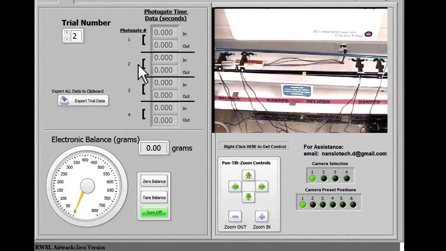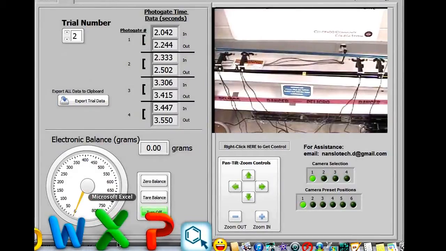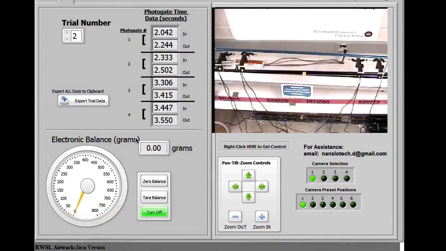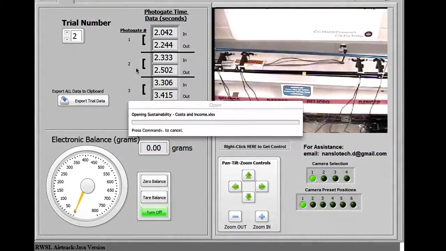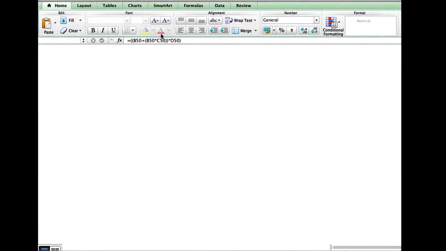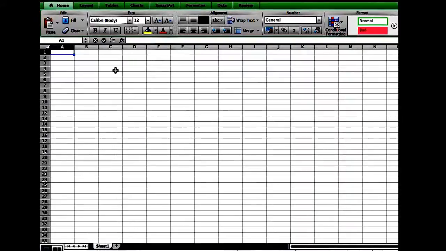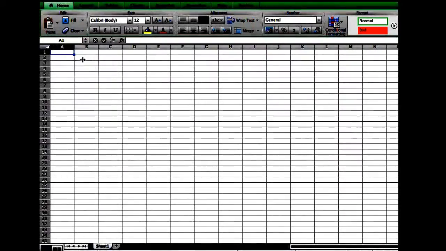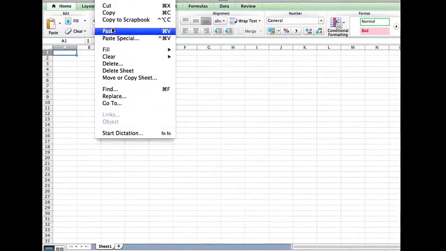So it just depends on what your lab procedure has you accomplish. So launching the sled one more time, we can see that after a few seconds, the data populate the table for trial number 2 without overwriting trial number 1. You can export these data, as many as you have collected, to the clipboard on your computer and then paste it into a spreadsheet for later analysis. If you export the trial data, make sure you paste it into a spreadsheet. Otherwise, you won't have access to it later.